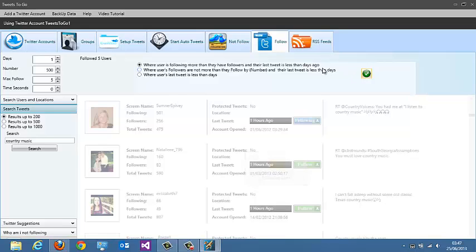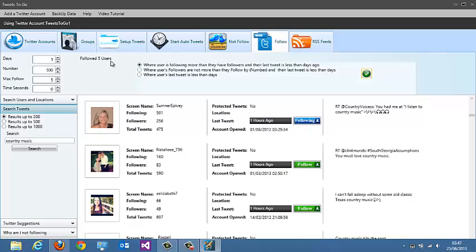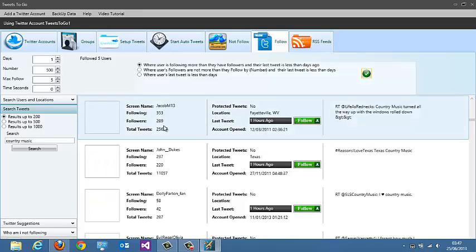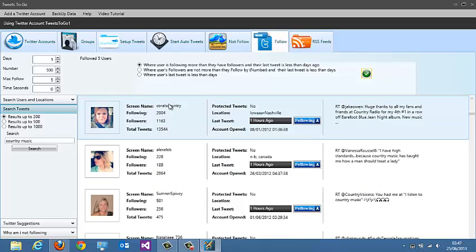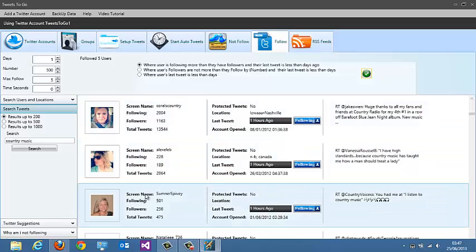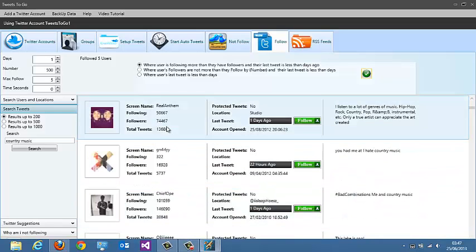Okay, so it's auto following. It's got something to follow. It has found 5 users for us to follow. We can see one here. It's changed to blue, and we can see that the following is higher than the followers. Okay, is there any more there? There's a couple more there, and you'll see that is the case for each of the people that have been auto followed.